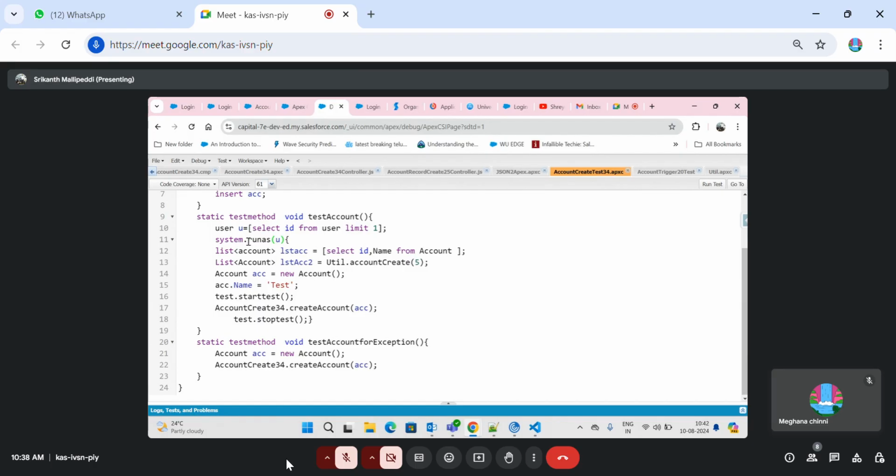In that scenario, first create the user record, then query the other user, and use System.runAs. Whatever account records and other records you need, you create within System.runAs. Otherwise, if you create the user record and the account record together, you will get a mixed DML exception. Because of that, we create the user record outside of System.runAs, and create the account records or whatever non-setup object records inside System.runAs, so that you can avoid the mixed DML exception.